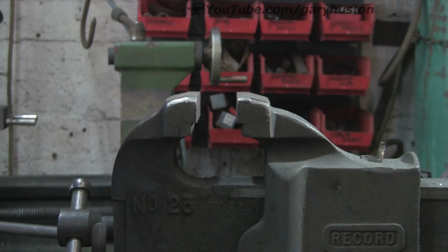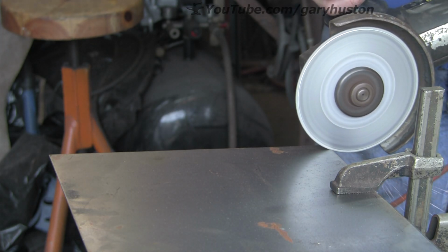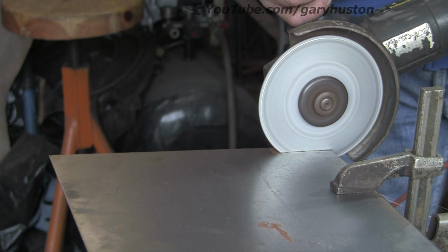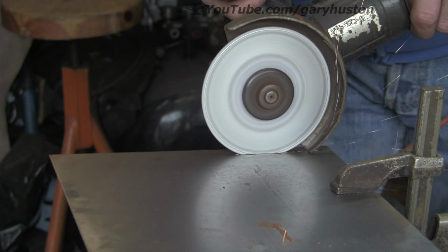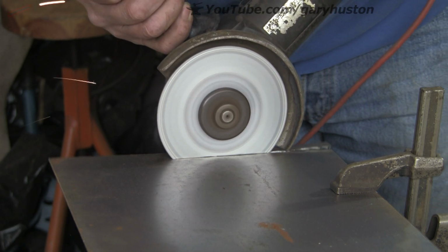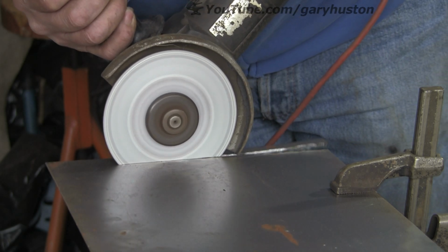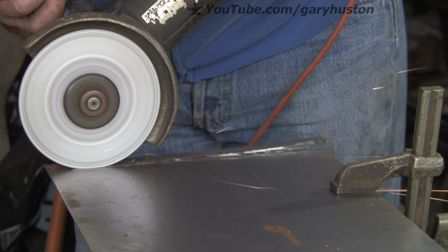So let's try it on a bit of sheet metal, as they do say it's good for sheet metal. So I've just got this clamped to my anvil. Hopefully I won't cut through it like I did with my plasma cutter. Now that cuts quite nicely, but again it doesn't feel as planted as an ordinary disc. Although it seems to be coping with it really well. Still not as fast, but depends what you want to do with it. If you're going to get through an awful lot of ordinary discs, and you've got some rough cutting to do, this could be a really useful bit of kit.